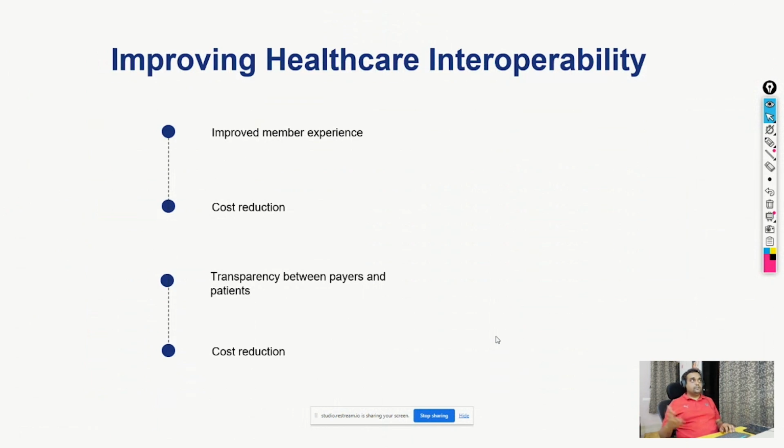So again, if you are having seamless data exchange between two systems, then you are having a better member experience. It will reduce your cost. There will be good transparency between payers and patients, payers to payers, and payers to labs, payers to any hospitals, correct? So this is what interoperability does for us, correct?